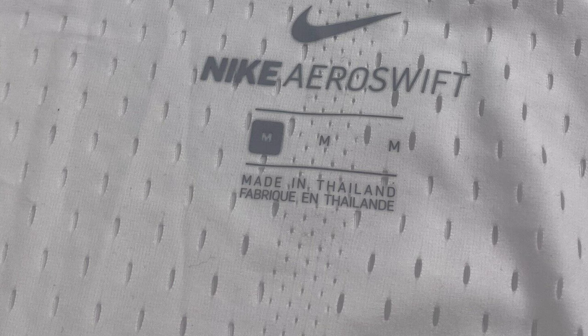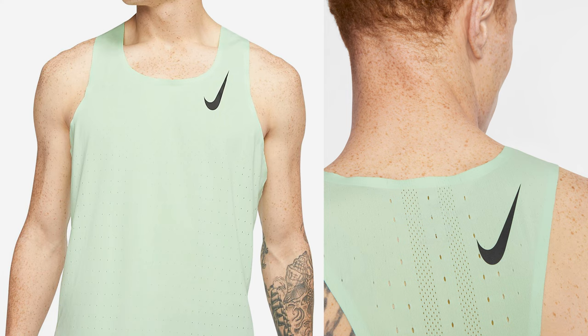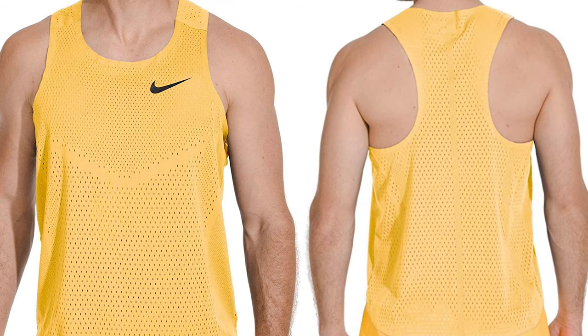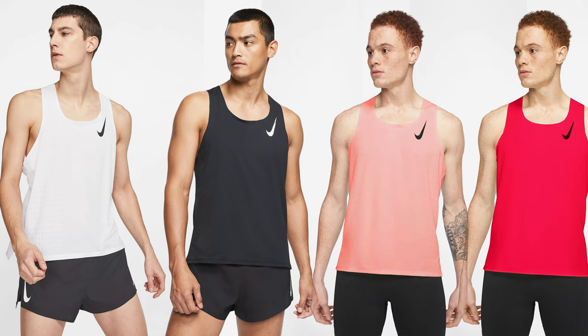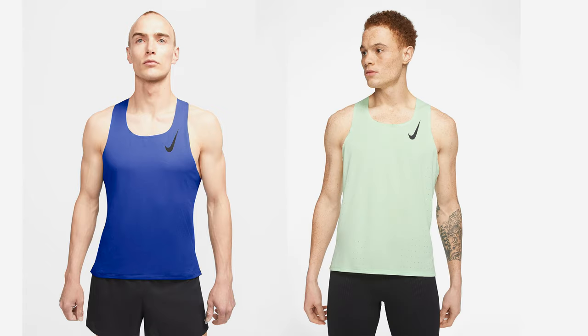These are made with at least 75% recycled polyester, which is eco-friendly. This year's 2020 model is made in Cambodia, whereas last year's version was made in Thailand — the place of manufacture usually differs year to year, but the technology and overall feel stay consistent. In this year's design, the swoosh logo is on the upper strap as well as the back strap, which is a little different from previous versions where it was on the front of the chest. These are available in about five colors: white, black, bright mango, red, royal blue, and the lime green version I have.